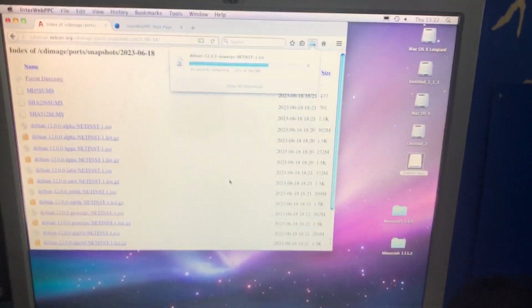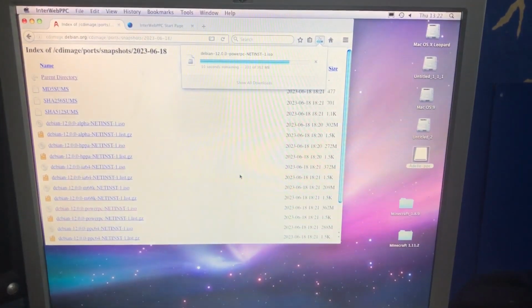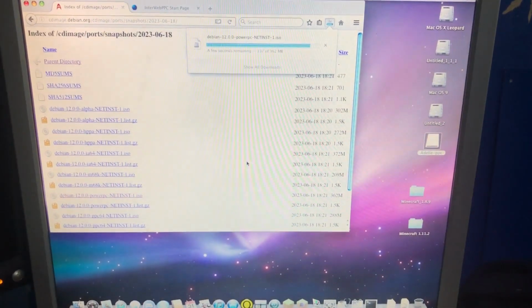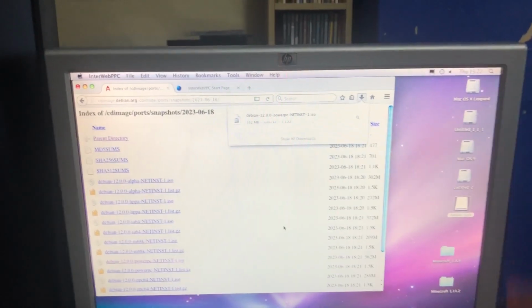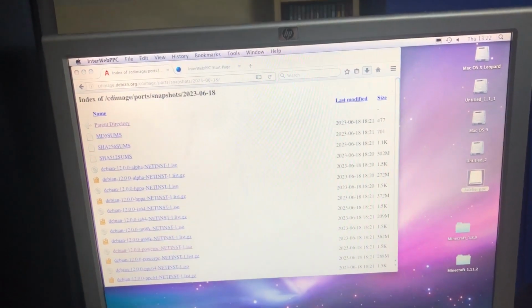It can fit on a CD as well, which is cool. But it does require, of course, an internet connection, which I have because I'm literally downloading the ISO right there.